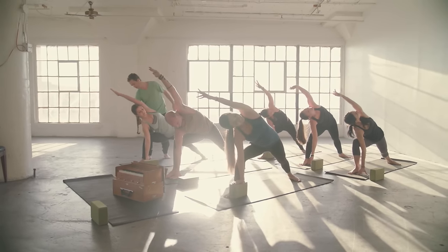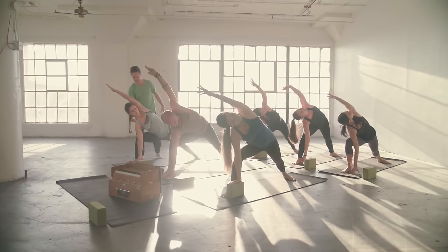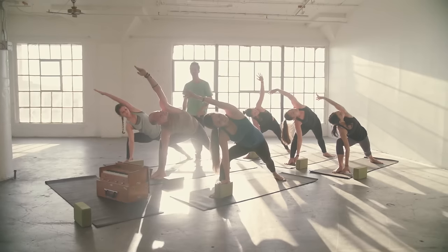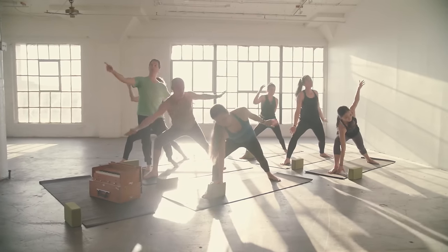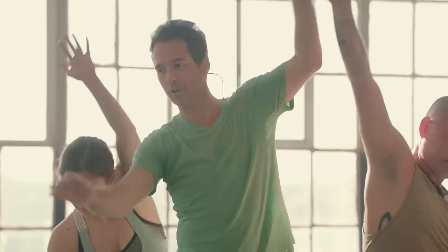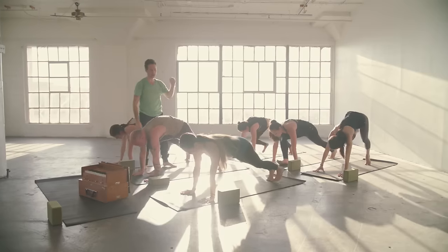Take that right shoulder, draw it back, right side of the neck is long. Give that one last reach, goodbye. And then reverse the warrior, inhale, come all the way up and back. And then vinyasa, cartwheel those arms. Take it all the way down in your flow.